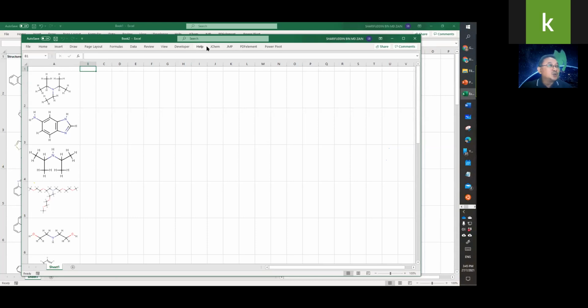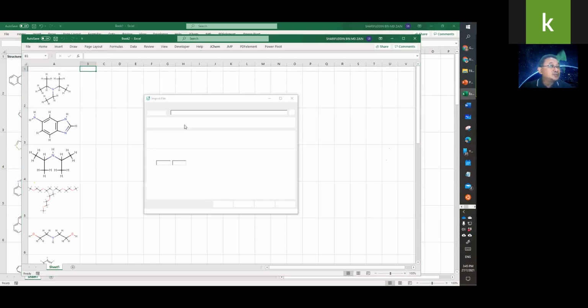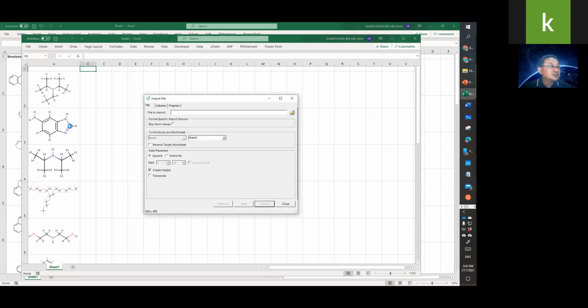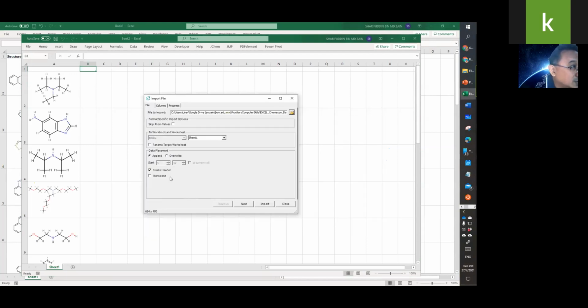So I will do the same thing. Import, but this time rather than importing amines, I will import the carboxylic acids. Overwrite current cell. Don't create header, but I will transpose it, because if I don't transpose, the structures will go down. So transposing means vertical to horizontal.